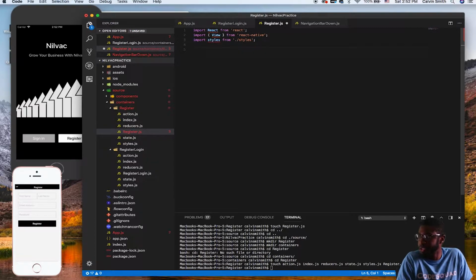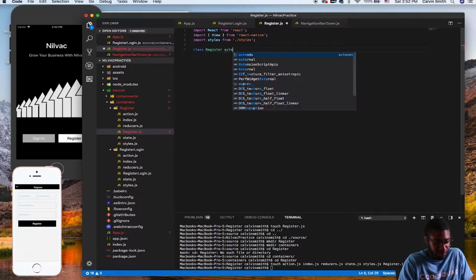And then we're going to create a class, which is the Register class, extends Component.